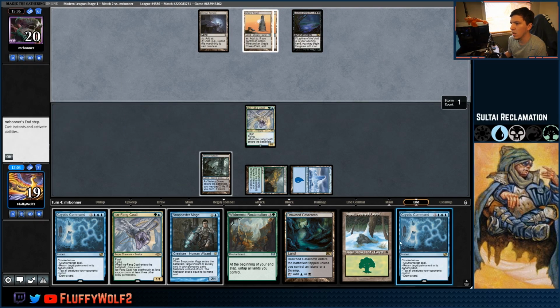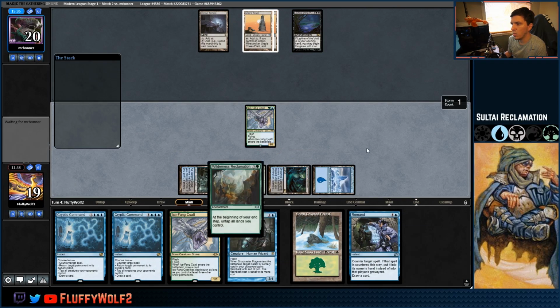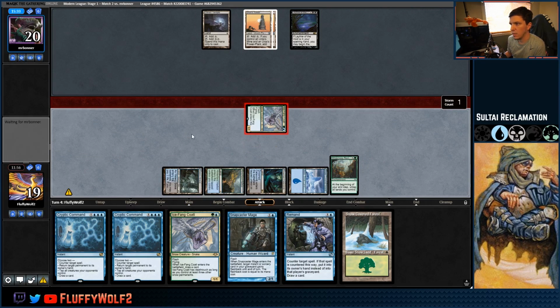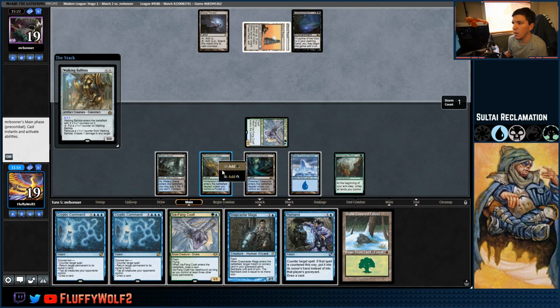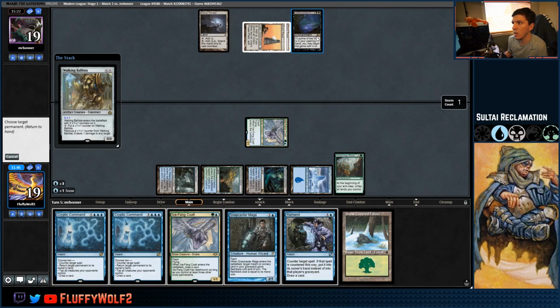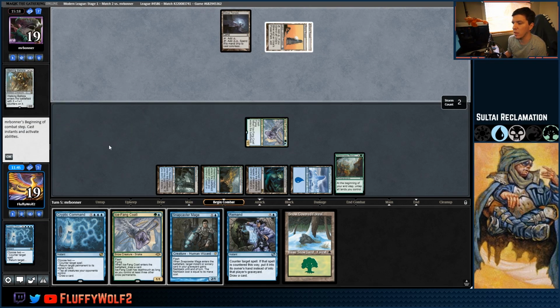Draw a card. Bonus Cryptic. Well, I like what we're doing. We'll attempt Reclamation. Maybe they have something that kills this. And swing. Pass turn. Untap with Cryptic. My opponent's not doing too much. I'm good with this. We'll just Cryptic this. I actually just want to Cryptic this and bounce the Leyline. Counter and return. Seems reasonable to me. Now we have Cryptic in the yard.